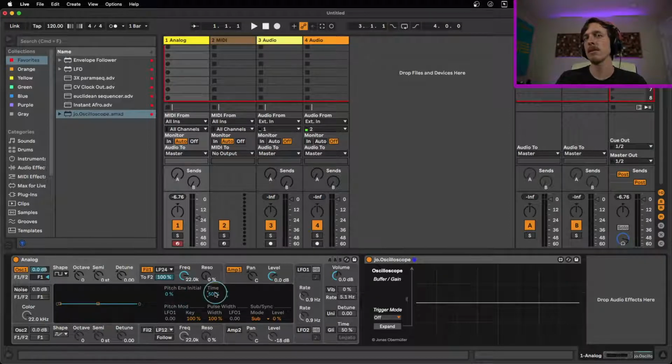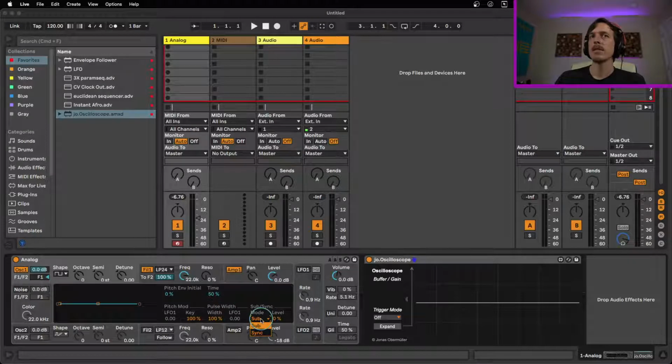Pitch envelopes are great. If you're not familiar with pitch envelopes and how they work, maybe I should make a video on those. That'd be a good topic. There's just a lot of things you can do with pitch envelopes that are very, very easy, that are worth looking into. But the one here, pretty basic. That's all there really is to it.